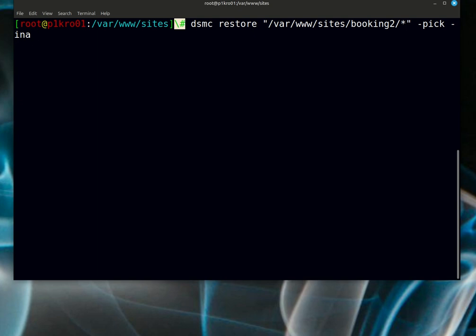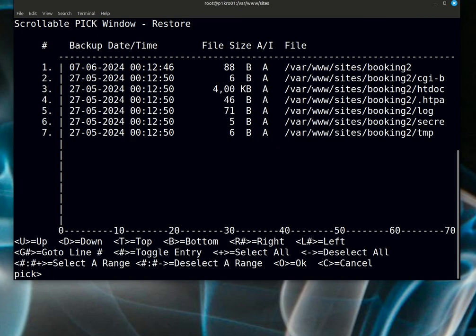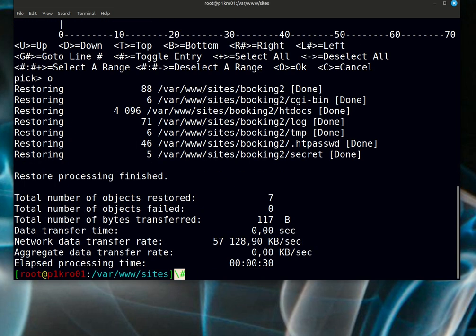So let's press enter. And now it finds all the files. So in order to restore this folder now, I can of course specify a specific folder if I want to. Let's say I just want number 6. I just type 6 and enter. But I want everything, so I do a plus. So if you see down here, plus, enter. Everything is selected. Then I do an O for OK. And when I press enter now, it will start restoring.